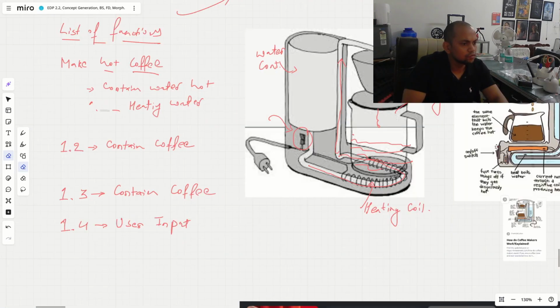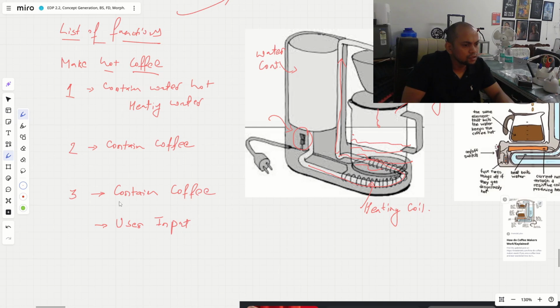Let's take all of this numbering away. What I can do is name this, contain hot water, as function number 1. Function number 2 can be contain coffee.